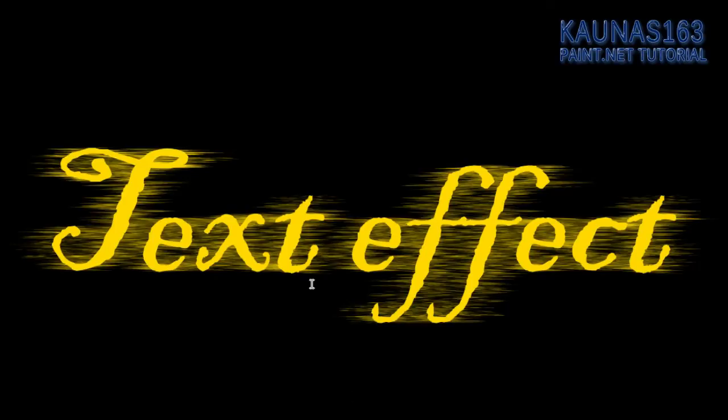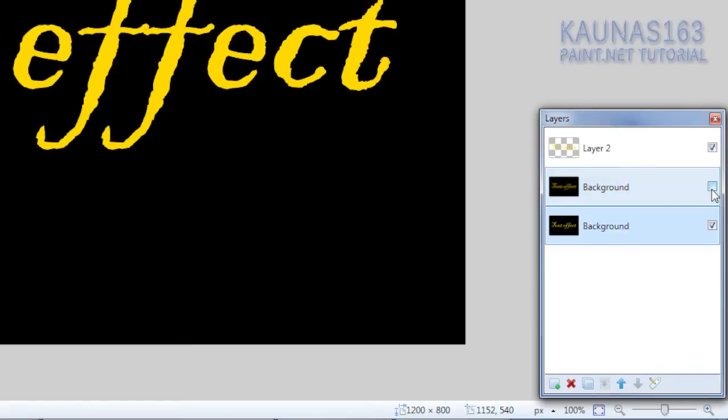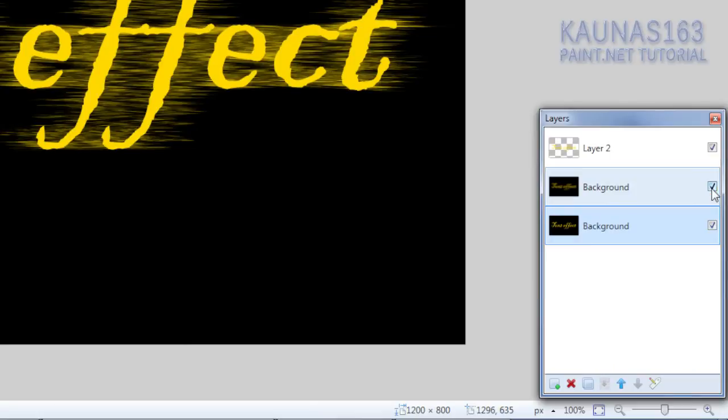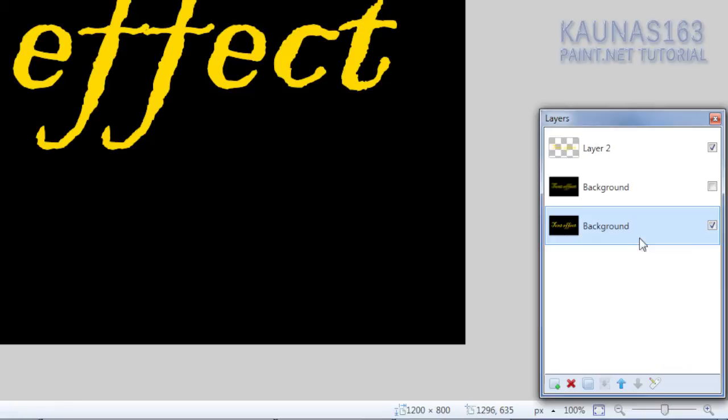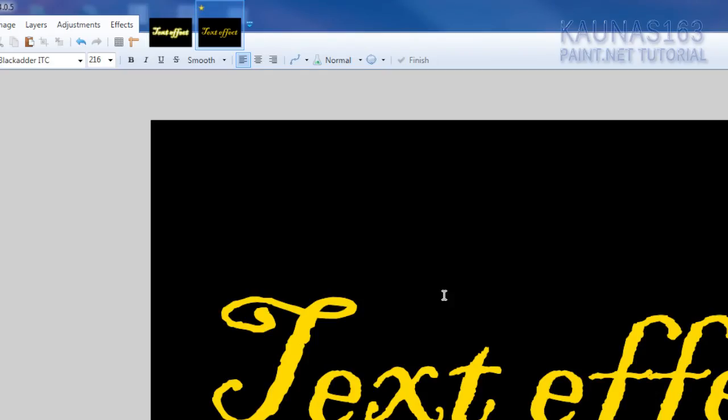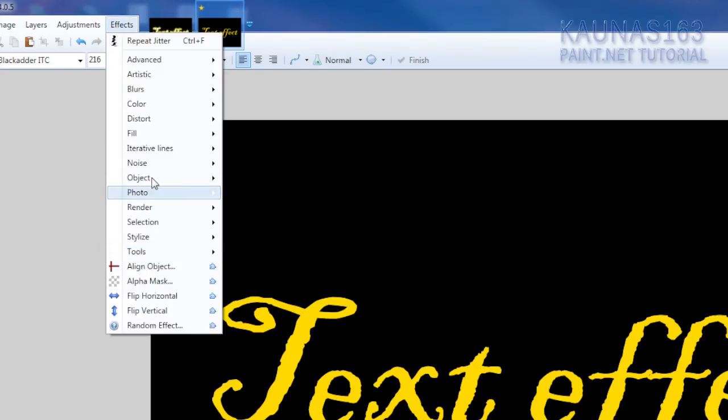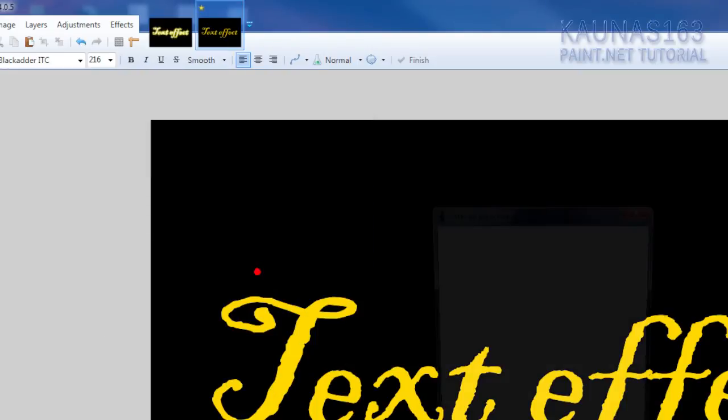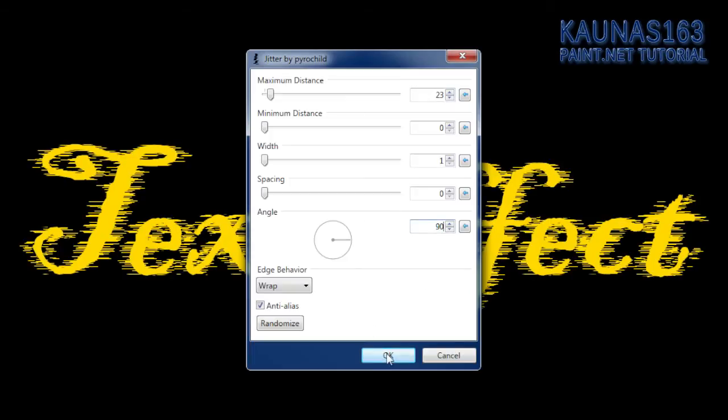Yeah, so now we have got this cool thing going on, and just turn off this layer visibility, and you'll be on the bottom layer, which has the same thing, just doesn't have this fancy wind-looking thing. So go on the bottom layer by turning off the middle layer visibility and repeat the same thing but vertically. So just go to Effects, Distort, Jitter, and just choose angle 90, like so.